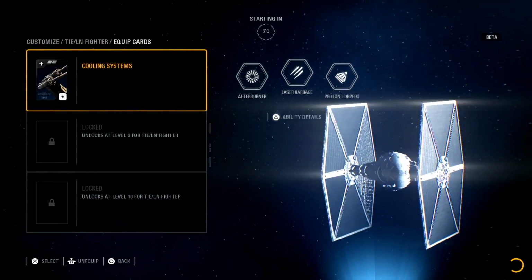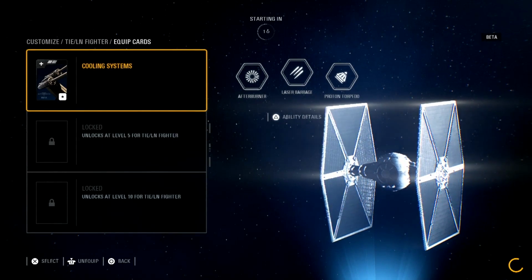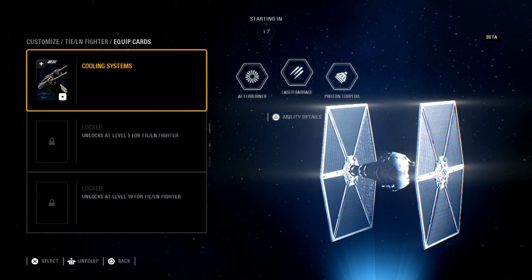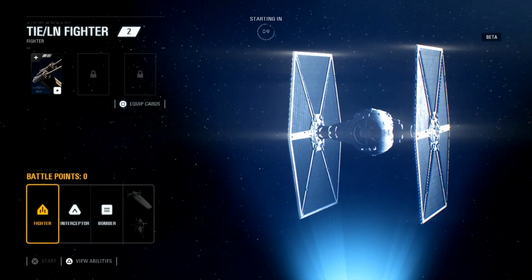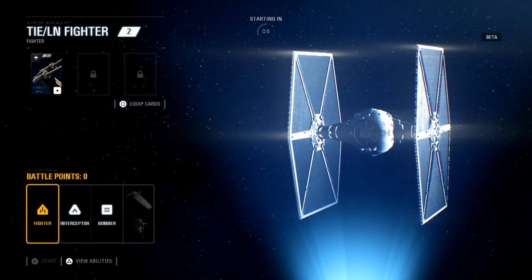Yeah, cooling systems. I forget where I got that one, but once you have more time dumped into a class, you can have more star cards. So find the thing you like, and then you can put a bunch of random cards in your thing. Nice. And buff your little dude.